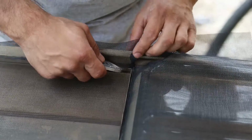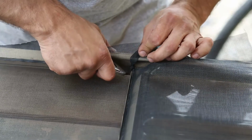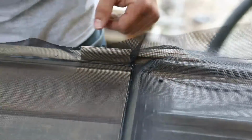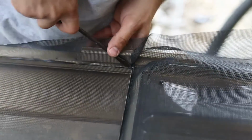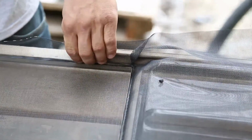As you can see, I had a tiny bit extra. I don't want to cut my screen here, but I want to cut it. There we go. Take my screwdriver, drive it home. Now that's where that lives.